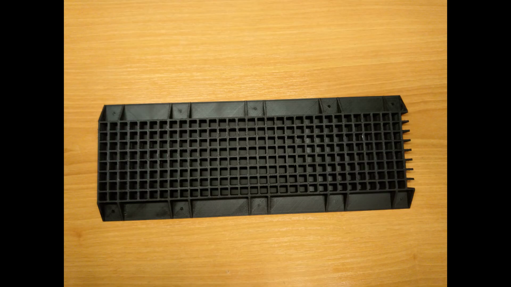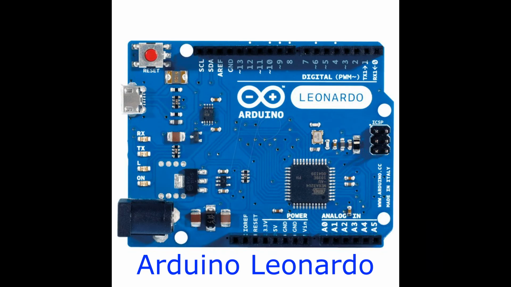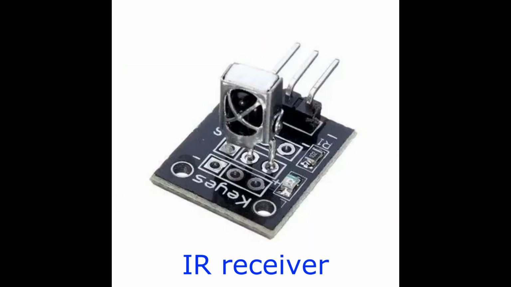3D printed lattice for matrices is placing with a light scattering surface or other constructions for this target. And, if you want using an infrared remote unit to control memorizing process, the Arduino Leonardo platform or other that can play a role of an USB human interface device, such as a keyboard. And an infrared receiver for Arduino.